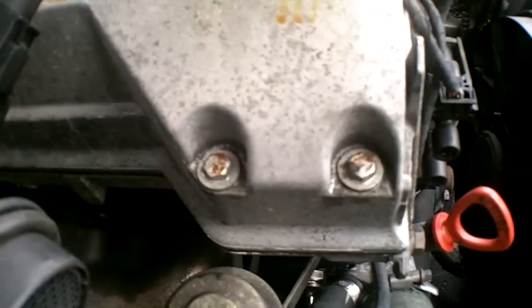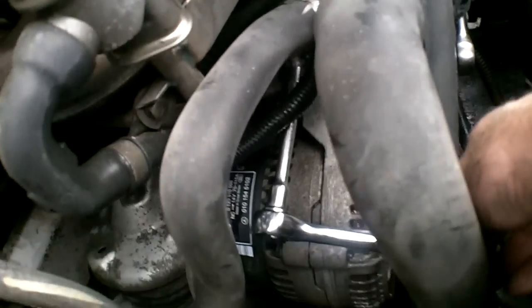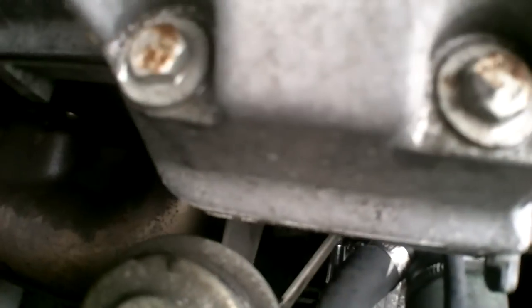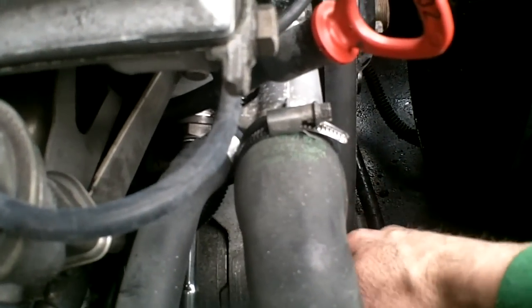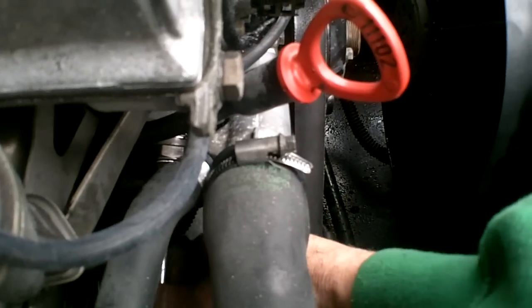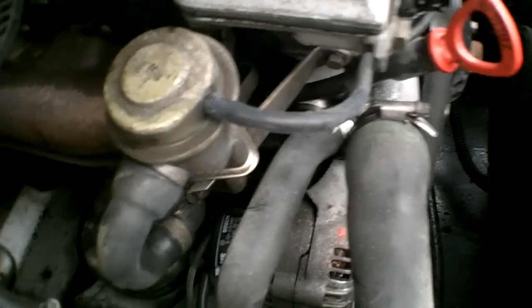See what I'm doing here. There we go. I think you can see on the end there. Of course, I've got my wrench set the wrong direction. Okay. Trying to get a better angle on this for you. I guess that's about as good as it gets. Now we're going to loosen this one full turn, and then we're going to take the entire tensioner out.